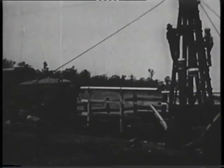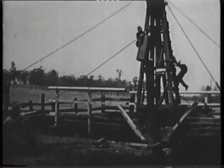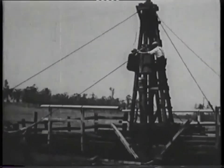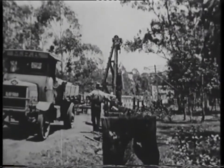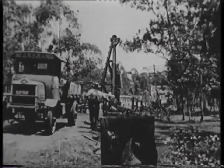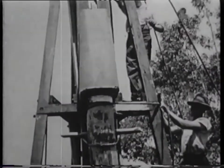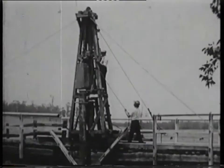Replacement of timber piles on bridges and approaches is a common maintenance activity. The principles of the work have changed little over the years, although contemporary work practices have made it a lot safer. Many of the state's remaining timber bridges have been classified as state significant. This means that their technical excellence and historical contribution to the development of the state has been acknowledged under the Heritage Act. Maintenance work is ongoing to ensure that future generations can appreciate these historical bridges that are a link back to Australia's colonial past.